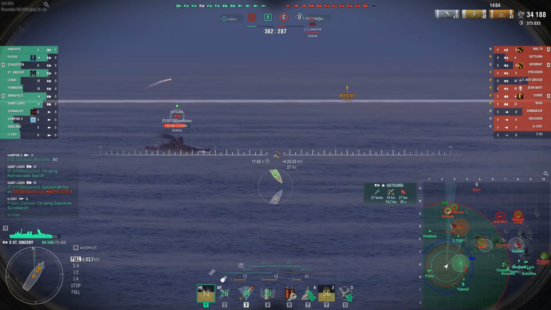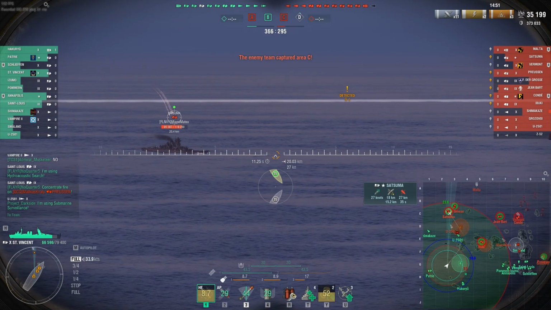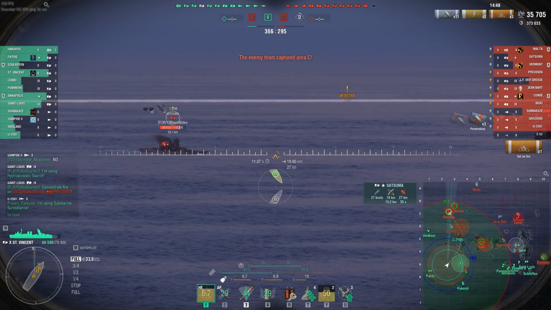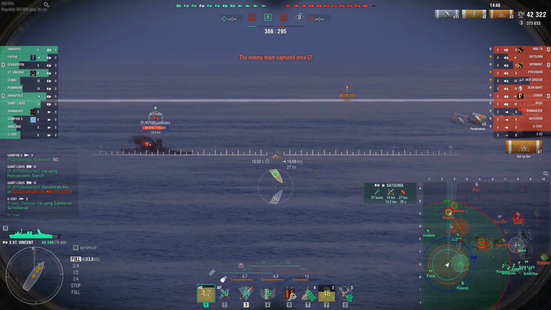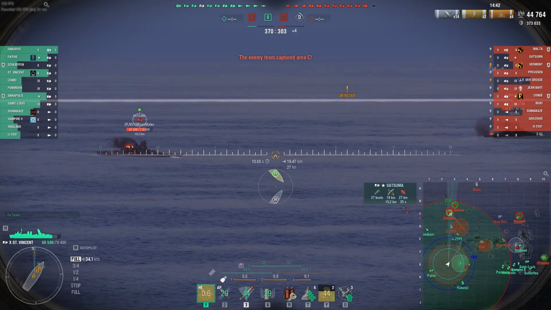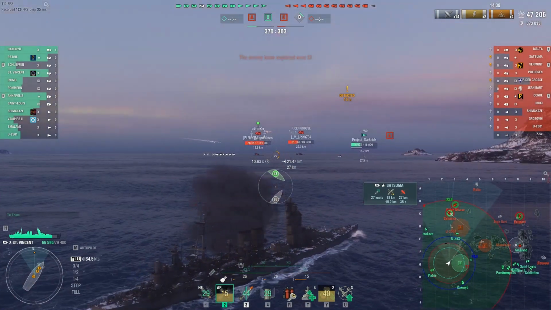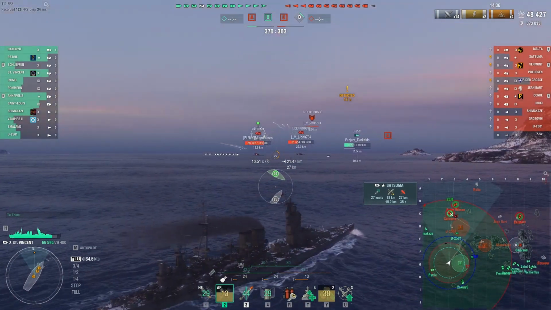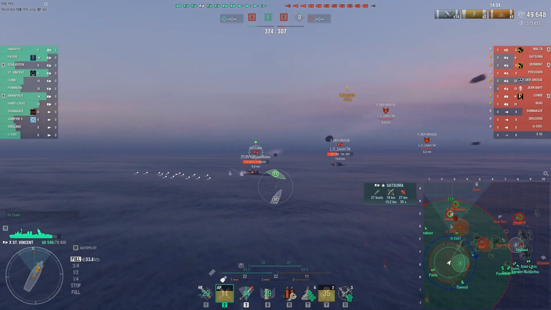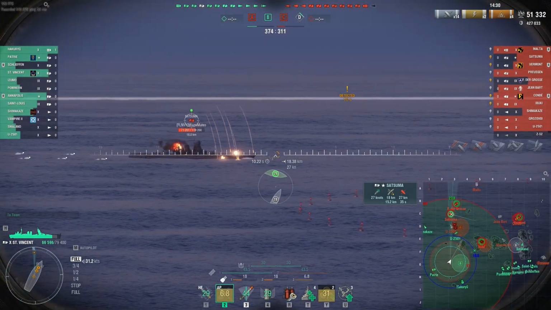Just a little high on that first volley. And that one lands squarely amidships, 5,400 damage, and starts a fire that continues to burn. Satsuma, well, probably an experienced player who knows not to put that first fire out, especially against something with a 63% base fire chance.